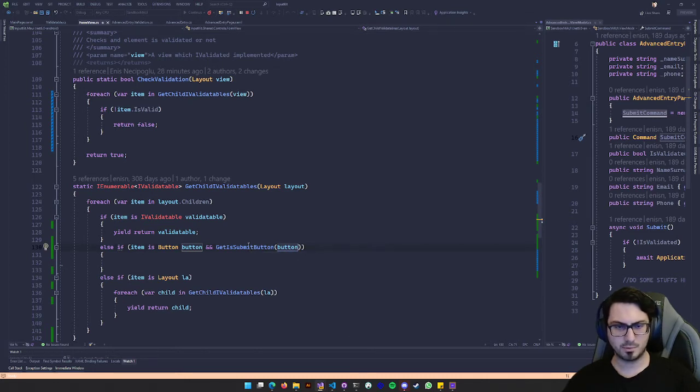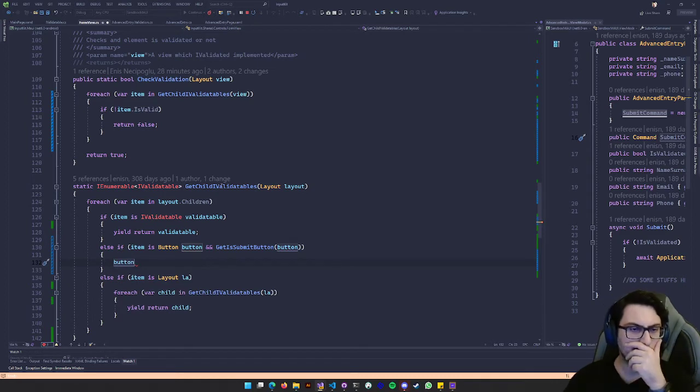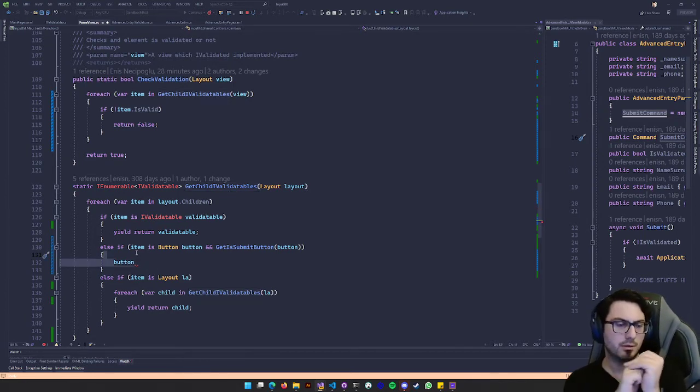It's a bindable object because the button is a submit button. If it is a button and if it's a submit button, I don't want to return it, but I want to declare an event. But this method gets the child validatables. I cannot declare an event here because it's not the method's purpose.